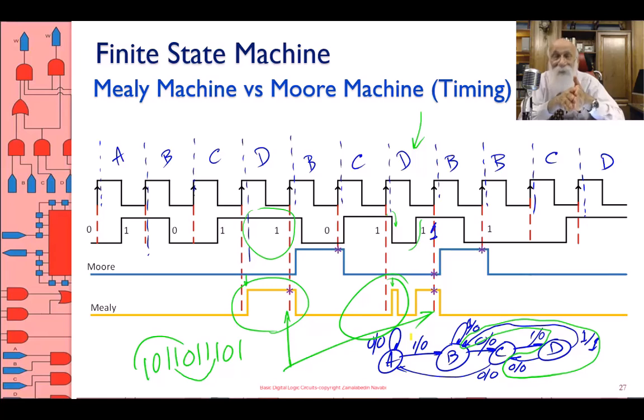I give you that this is different than Moore. It is happening sooner, but the number is the same. You have 2 places where your Moore machine issues a 1. You have 2 places where your Mealy machine also issues a 1. Mealy happens sooner. Actually, that's the advantage of Mealy.